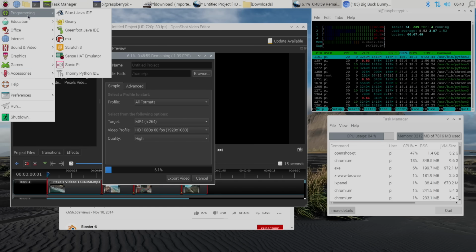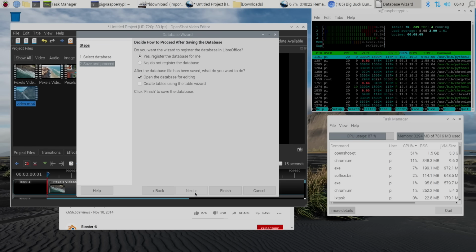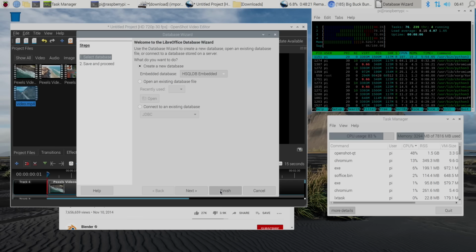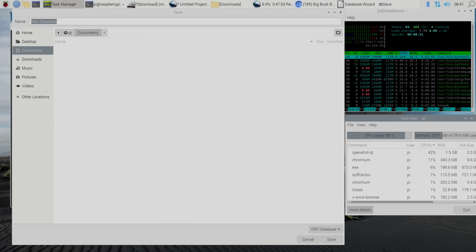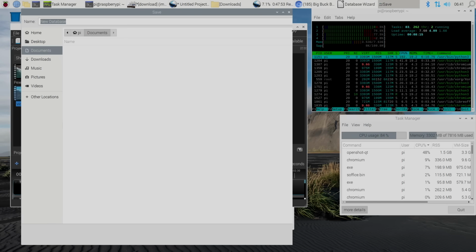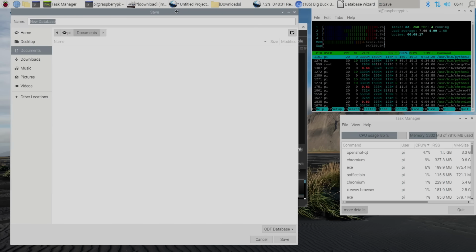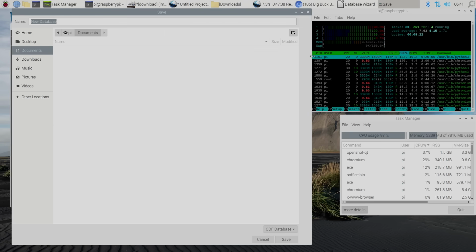We'll go ahead and open up LibreOffice. I'm just running this test here because I really wanted to see if it would be worth getting the 8 gig over the 4. And so far, as much as I do on my Raspberry Pi, I could stick with the 4 gigabyte model. But the 8 gigabyte model would definitely be great for different projects, like building a home NAS or a home server, or adding several together in a cluster for a supercomputer. But I'd say for everyday use, so far, we'd be sitting pretty with the 4 gigabyte model.